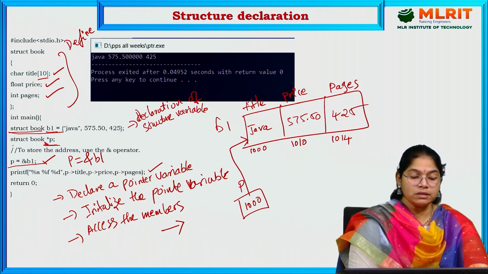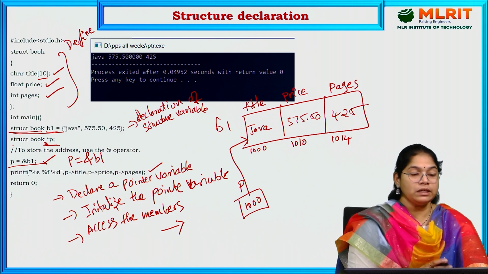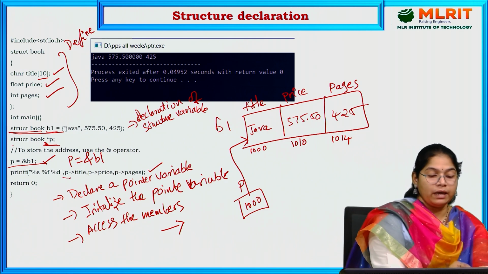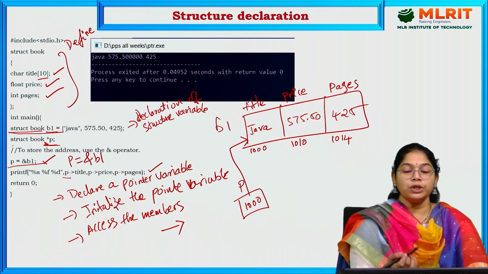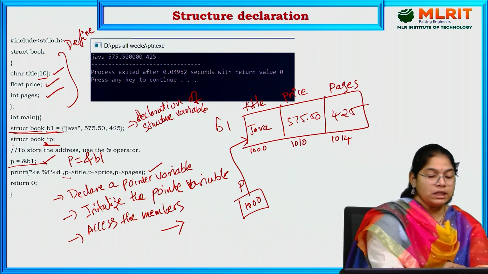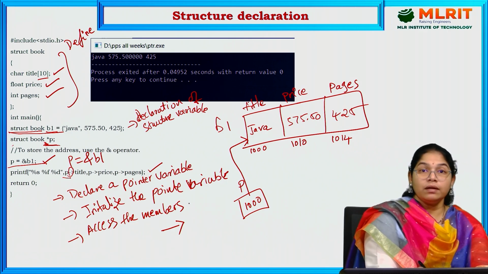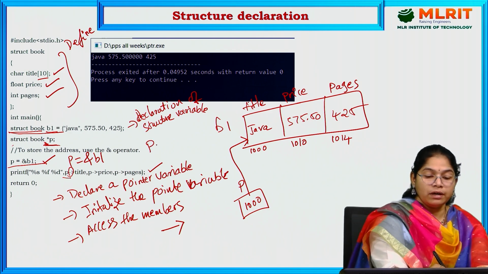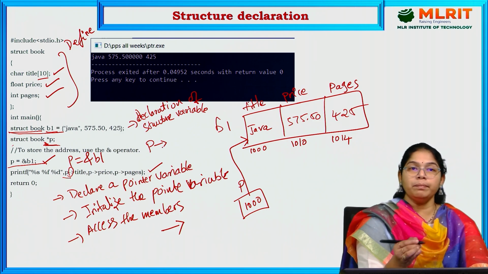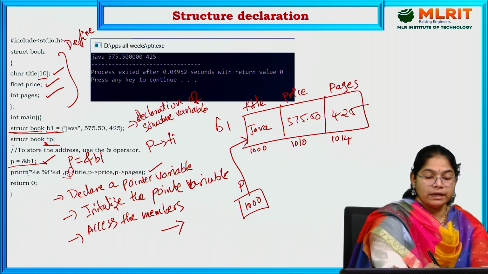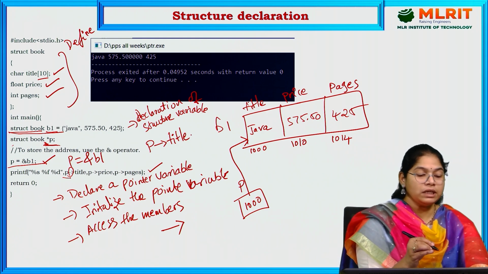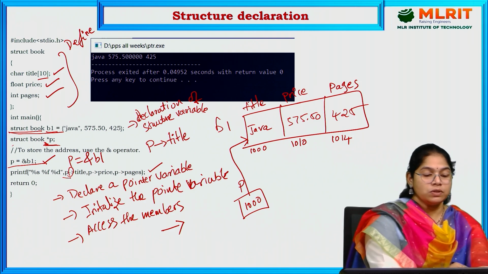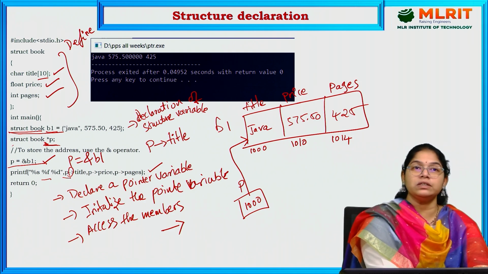I want to access the value present over there using a pointer. So the pointer is p. The access operator used to fetch the value is the arrow operator. Then p is the pointer, and to fetch the value using a pointer, we need the arrow operator. Then the member of the structure is title. Next is %f, because price is declared with data type float, so the format specifier used is %f.